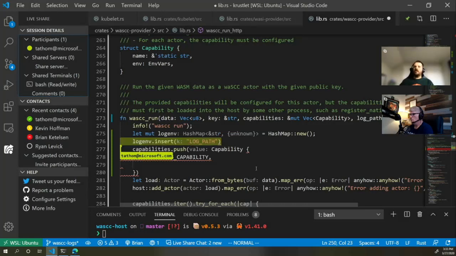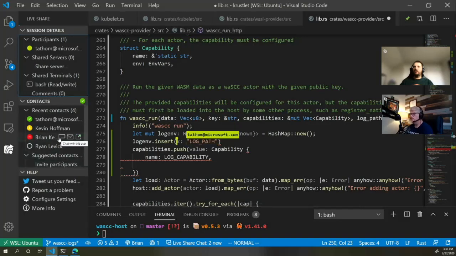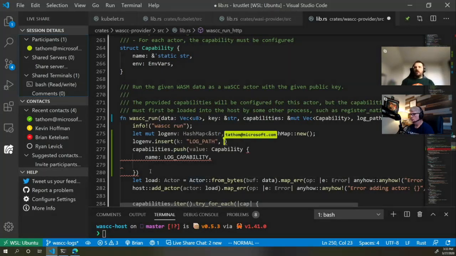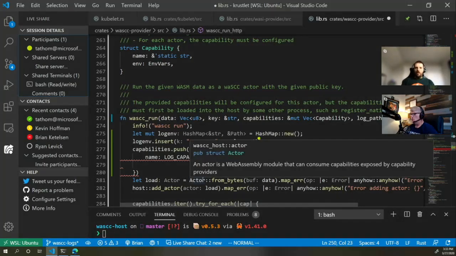Actually, this should probably be a constant in the waSCC logging crate, wouldn't you think? Oh, yeah, that makes sense. Anyway, I'll keep it there for now, and let's just make sure this works. So we say the log path, and I'm going to have to look up, because I think you have to do to OS string.